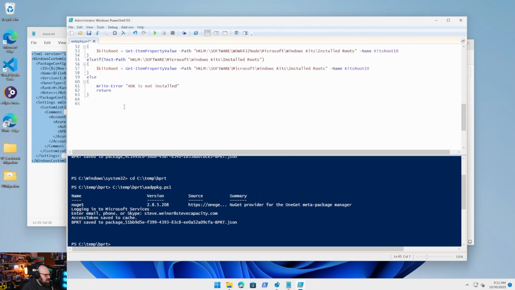And lastly, now that we know where the root is, we're going to turn that into a variable.